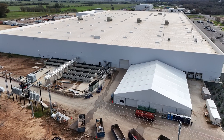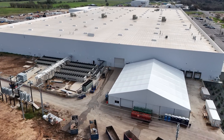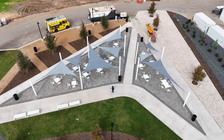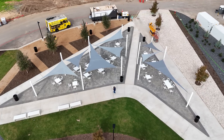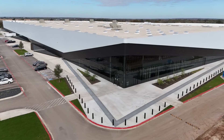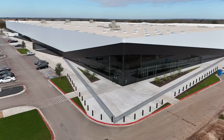They have a large tent on the side of the building on the back side. Nearby, they've now put the awnings on this employee gathering place where the food trucks are located. And the main entrance is looking as great as always. We're going to take a look at all of this and more in the video coming right up.